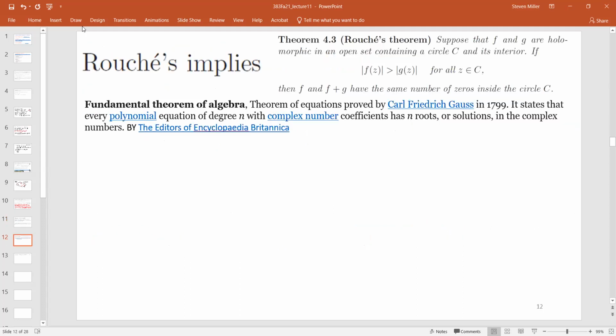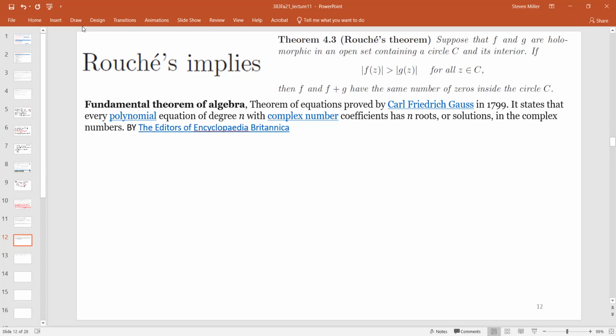What I want to do now is just mention another application of Rouche's theorem, the fundamental theorem of algebra. And just for difference's sake, there's always the debate, which is better, Encyclopedia Britannica or Wikipedia. So today I chose to just paste from Encyclopedia Britannica. A polynomial of degree n has exactly n roots when you count with multiplicity. Absolutely wonderful result. And it's nice to have everything on the board, so I'm restating Rouche's theorem in the upper right corner, just so that we have that available to us.